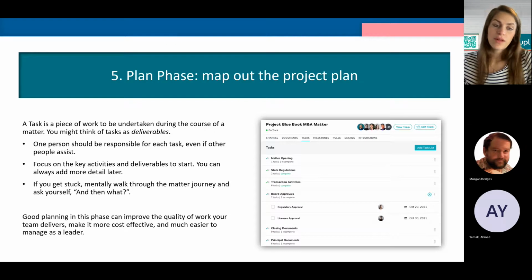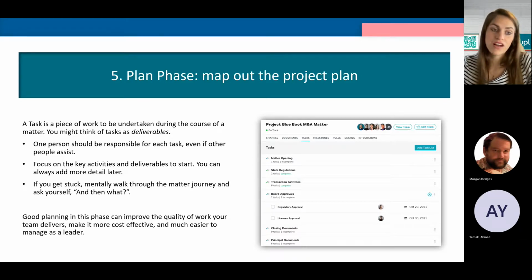So, moving through the planning phase, the project plan. The earlier that you start breaking down the work in granular detail and assigning it to the resources that you have available, the more accurate your pricing of the matter is going to be. And this has a ripple effect. The more accurate your pricing, the more likely you are to come in at budget, and the happier everyone's going to be, particularly your clients. It'll help you to catch out of scope items before they start to happen.